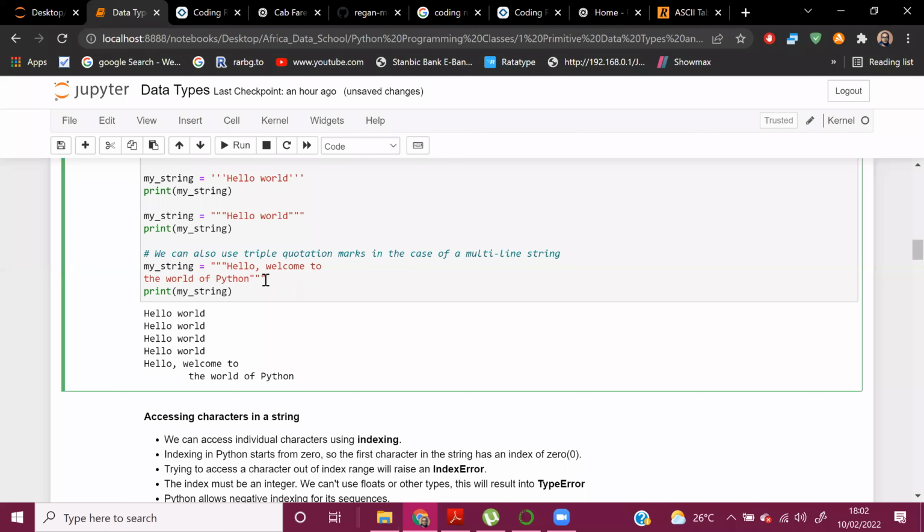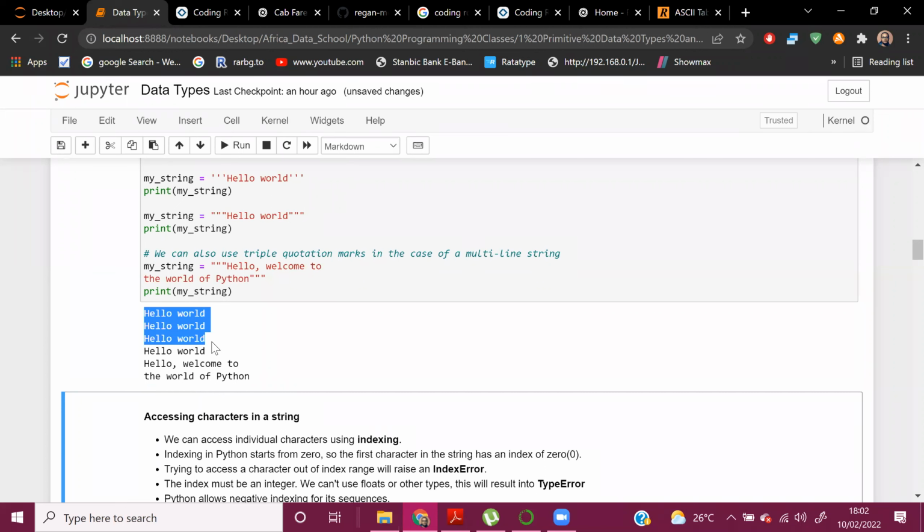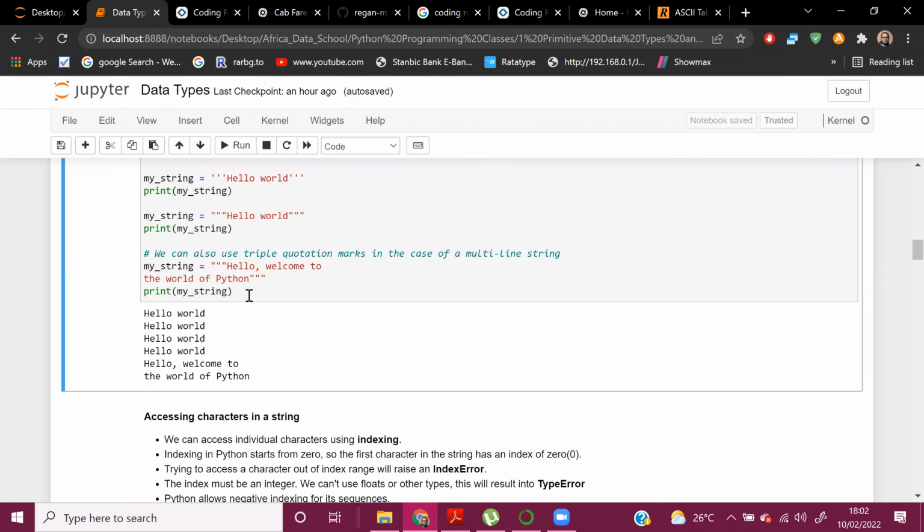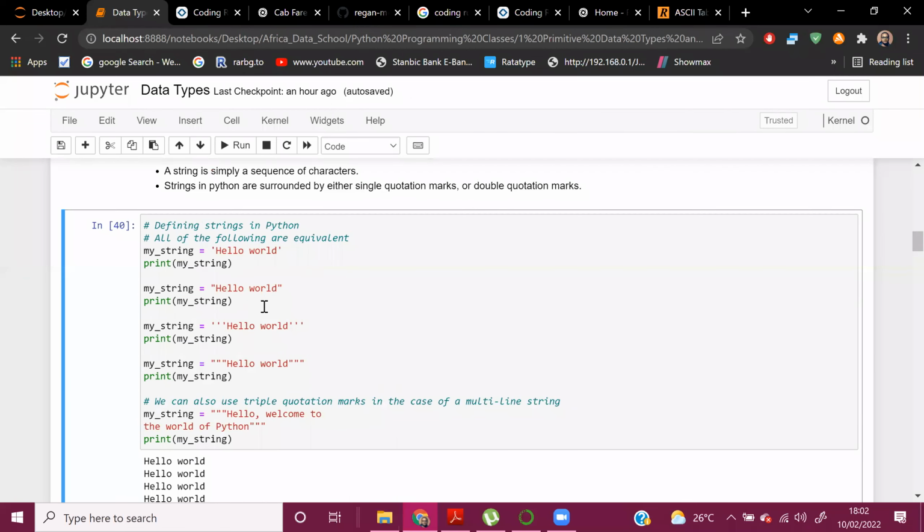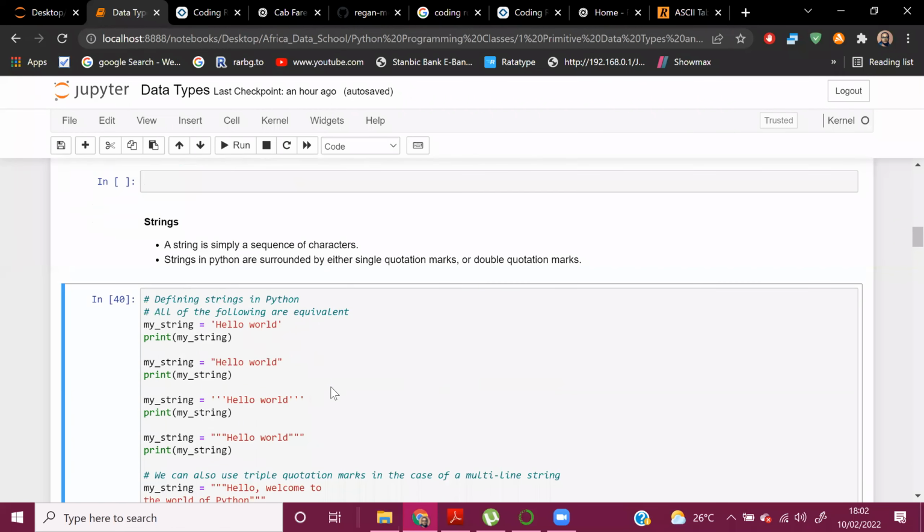Yeah, so even if you're defining a function, and you remember in a function you have to indent, but if you're doing a multi-line string, don't really indent, just go back to the start of the line. Okay, so that you don't have these annoying spaces here. So if we run this again, now you see we have our first 4 strings, and our multi-line string here. Okay, so that's it for string data types.